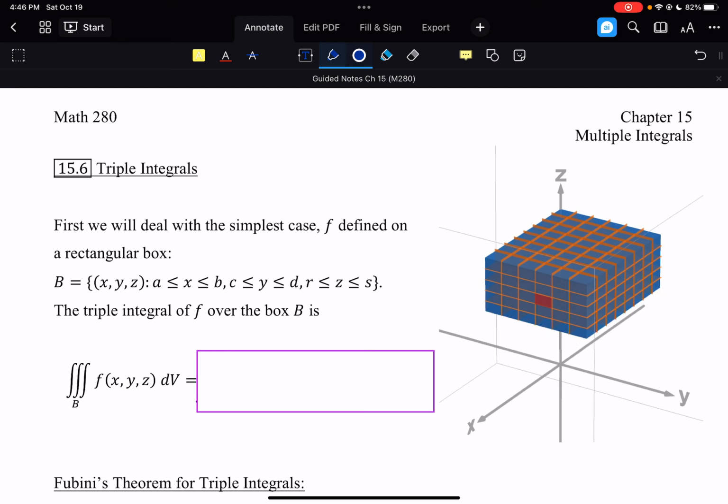So all of these values are functioning as inputs. Now, if we want to work with this, back in Calc 1, we had an interval from a to b, and we broke it into smaller subintervals like that. In double integrals, we took a 2D region and broke it into rectangles and found volume over each of those. In triple integrals, we take rectangular boxes out of this entire solid here.